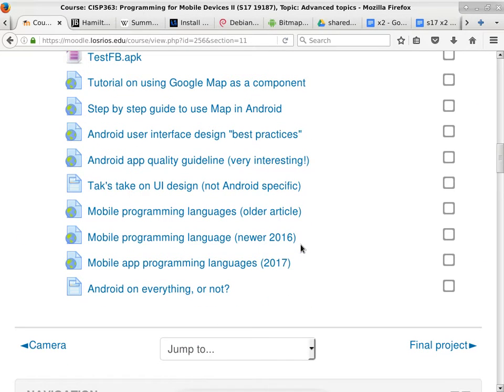Okay, so today's main topic really has to do with other mobile programming languages. I pulled out an older article from 2015, one that was a little bit newer, 2016, and one that is relatively new, from May 8th, like 2 days ago, in 2017. You might notice something that is common between all of these articles. It's a historical look at Android itself, and also where mobile programming is going in the near future.